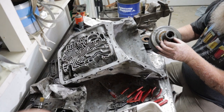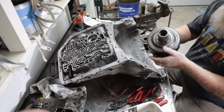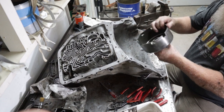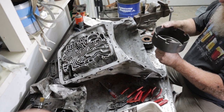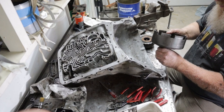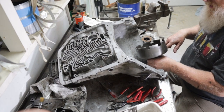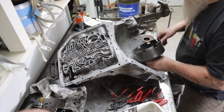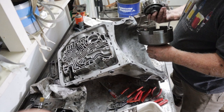Get another little spacer, plastic spacer. And bushings inside here need to be changed. That's got a little bit of play in it, but that's normal, they all do. You can buy a new one, Sonax made one. They're pretty expensive, $107. But if it's just a driver, I don't think you need it. But that's just my opinion.